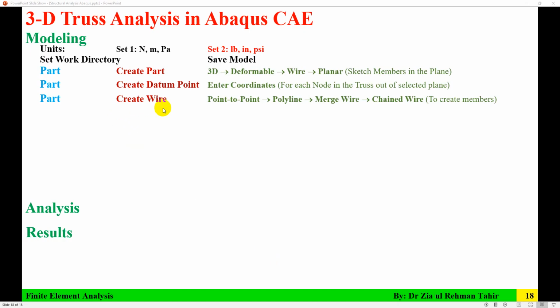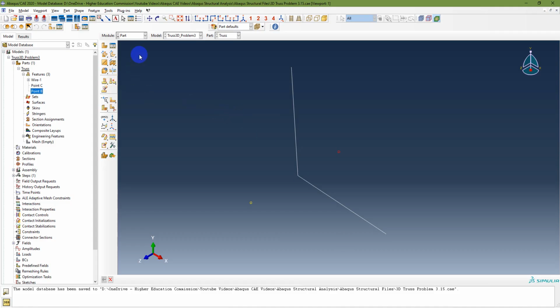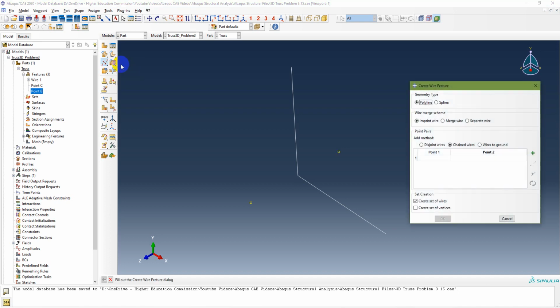I renamed these points as point C and B. Next is create wire, and wire is point to point, polyline, merge wire, chain wire, to create all those members. So in the part module again, here is the wire, planar wire, and I'm interested in point to point. Here geometry type is polyline, merge scheme is merge wire, and method is chain wire.